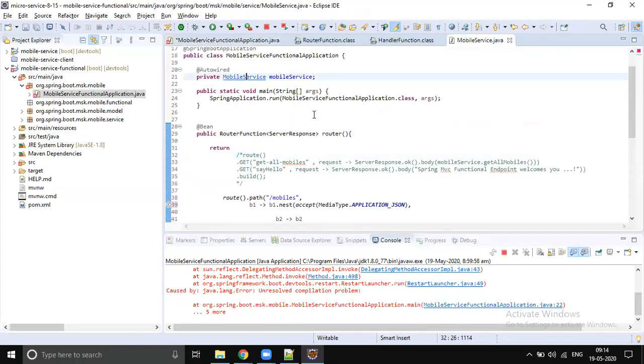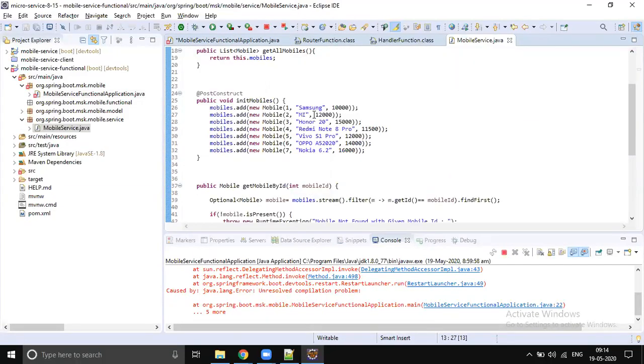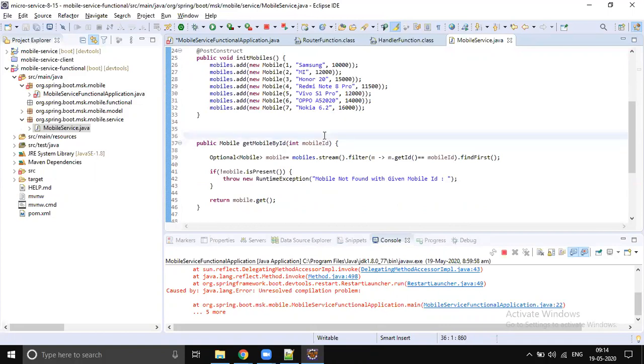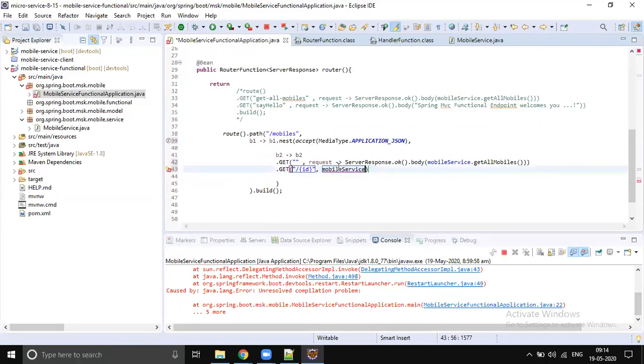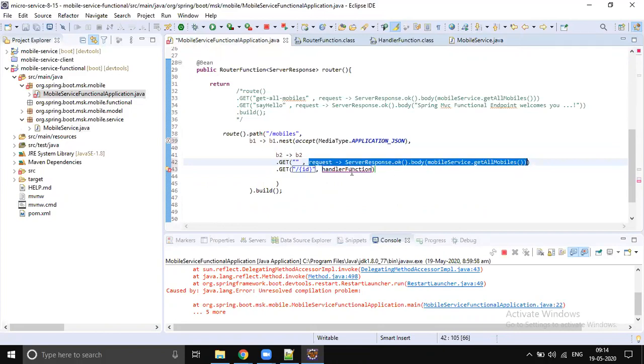In the mobile service, we have get mobile by ID, so we will call that method on the mobile service. Okay, let's write this lambda expression.